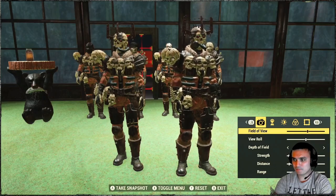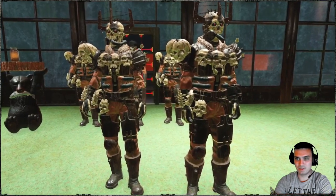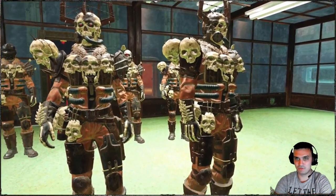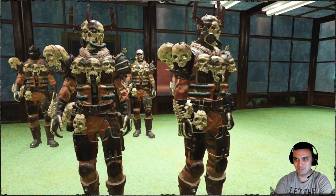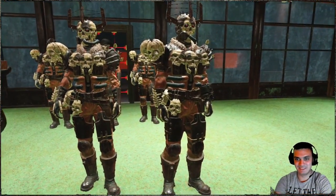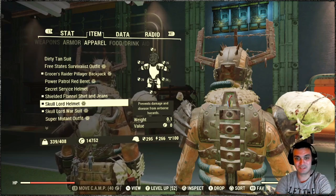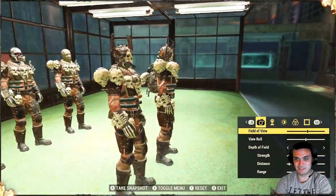Alright, so this is from the front. Look at all these skulls, man. I really love that this shoulder is a big massive shoulder and it's got two skulls over there. The mask itself is great with a lot of skulls as well. Man, this is definitely the craziest, and the name of the outfit really fits, Skull Lord. So definitely Skull Lord, man.